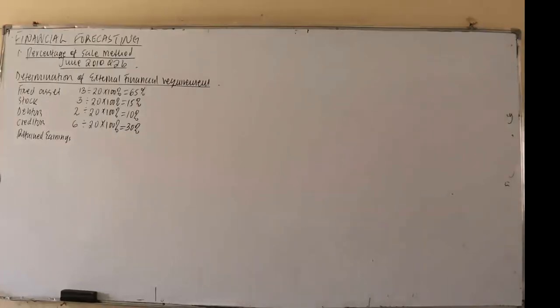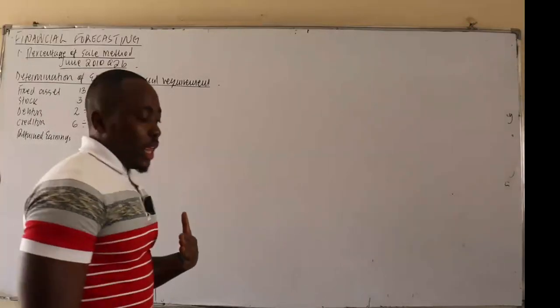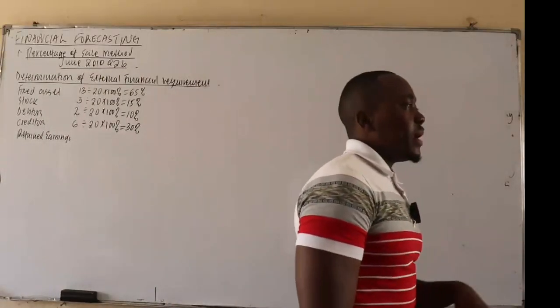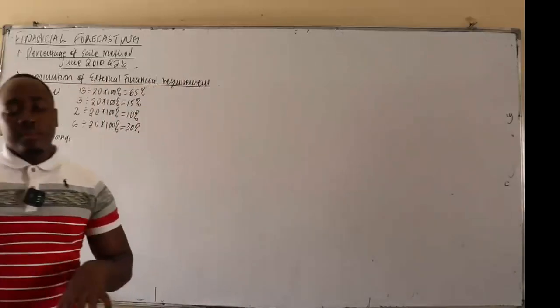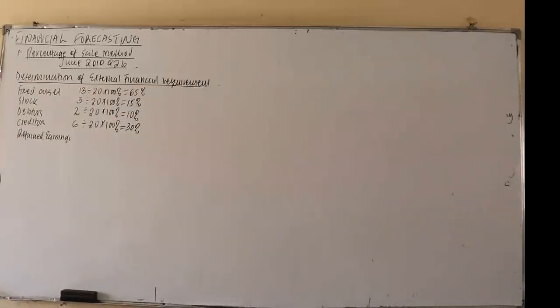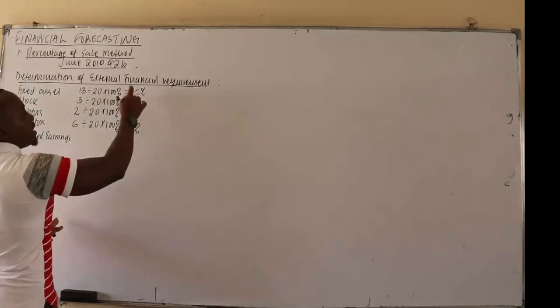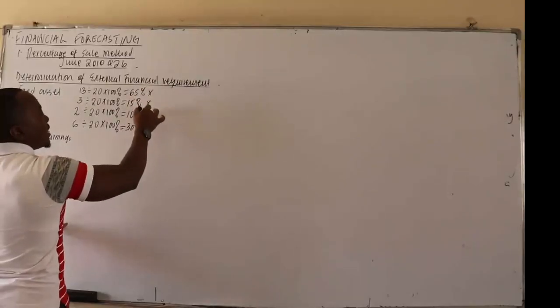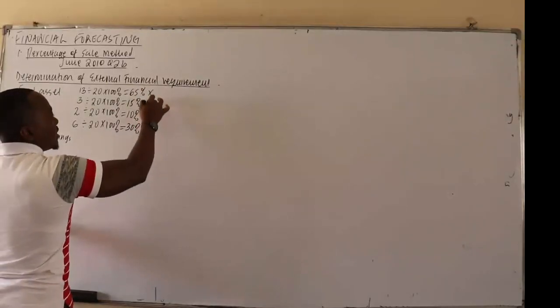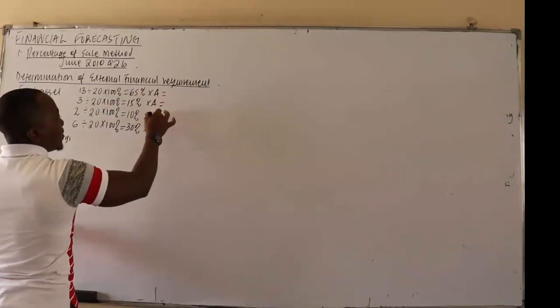And then the third step was what? You take the percentage of sales, you multiply by the increment of sales. Let's go back to note number one. Sales in the year ended 31st December 2009 amounted to 20 million. The sales for the current year, ending 31st December 2010, are expected to increase by 4 million. So you take the percentage of sales, you multiply by the incremental sales.